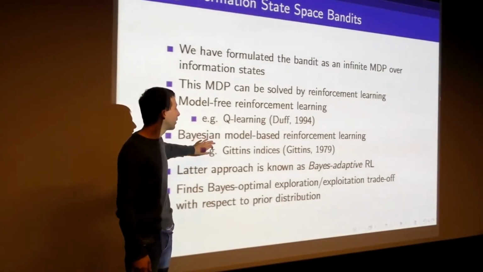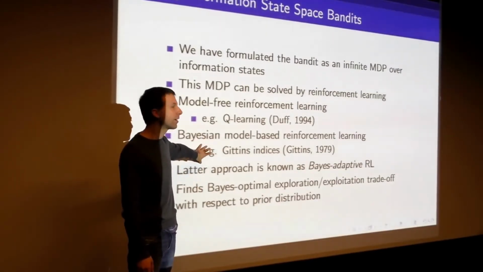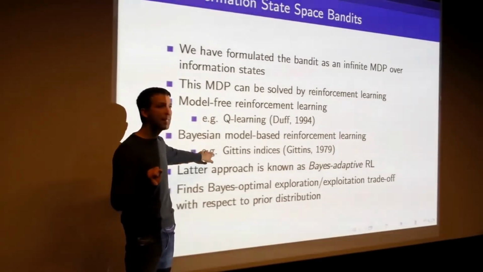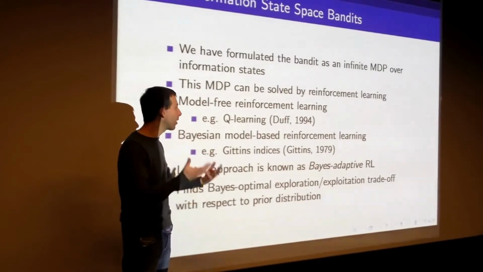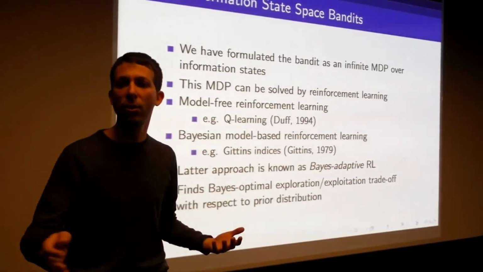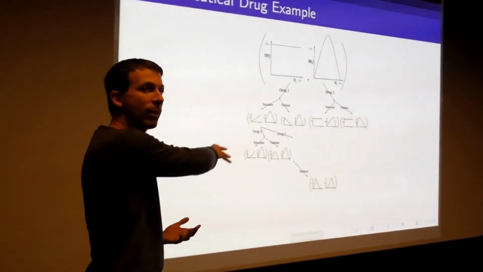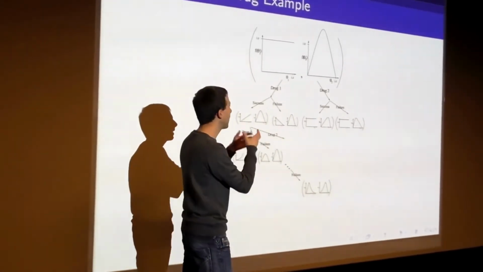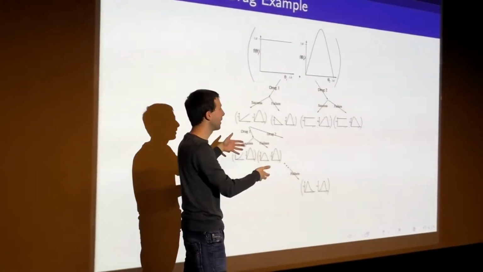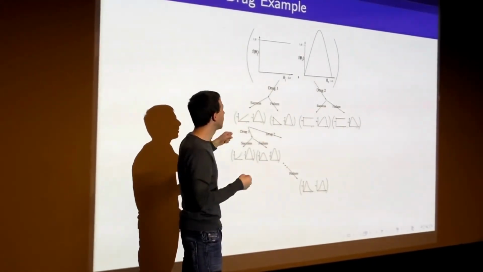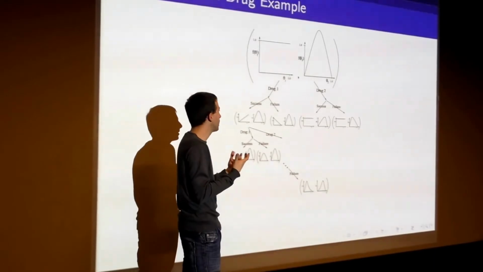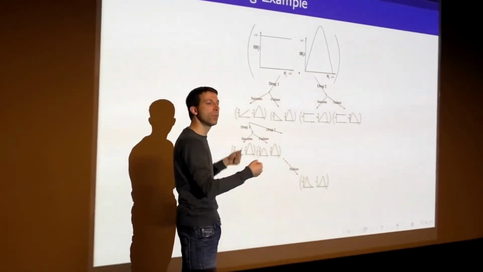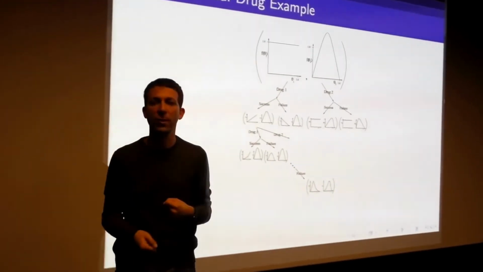And there's a very old, well-known theoretical framework for these bandit problems, which are called the Gittins indices. Gittins indices you can think of as the dynamic programming solution to this look-ahead tree problem here that we've looked at. Okay, so you can solve this thing by dynamic programming. We know the transition probabilities because we know what distribution we're using, and we know that if this thing succeeds, we know how we would update our own distribution. So we know how our information states would transition.